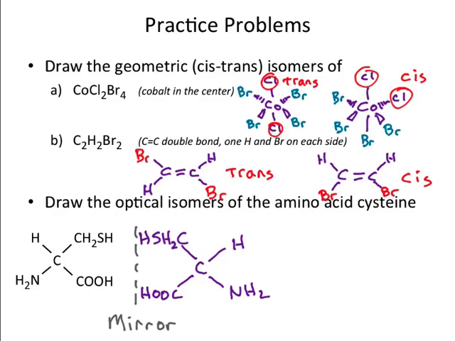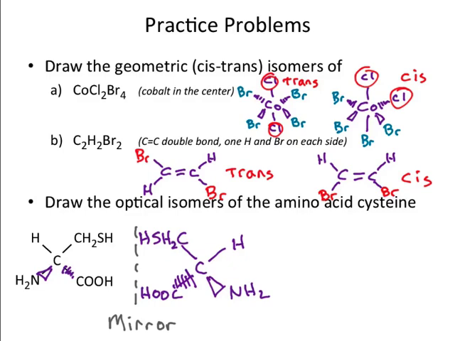Now we're getting into nuances that are more organic chemistry than general chemistry, but I figured I'd include it because it makes sense here. Okay, so now we have the two optical isomers of cysteine. And you can make these 3D if you want, because this is a tetrahedral molecule and it is three-dimensional. And if you do this, don't forget to also reflect your three-dimensionality of it. The dashed bond is closest to the mirror on the left side, so the dashed bond needs to be closest to the mirror on the right side.